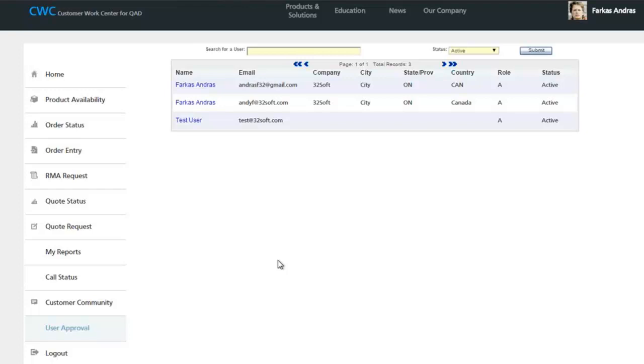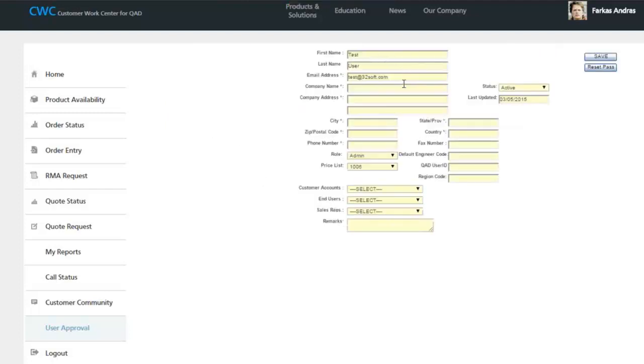Generally, when they go through the online registration, which I showed you at the beginning, they would fill in some basic information, and that information would be populated up here. Then what the admin person would do here is assign a role, right? Rep, sales rep, whatever. If there was a price list associated with that particular sales rep, then you could put that here. So when they go to look up product availability, they would only see prices from that specific price list. If you were a rep, you would put in your rep code here.